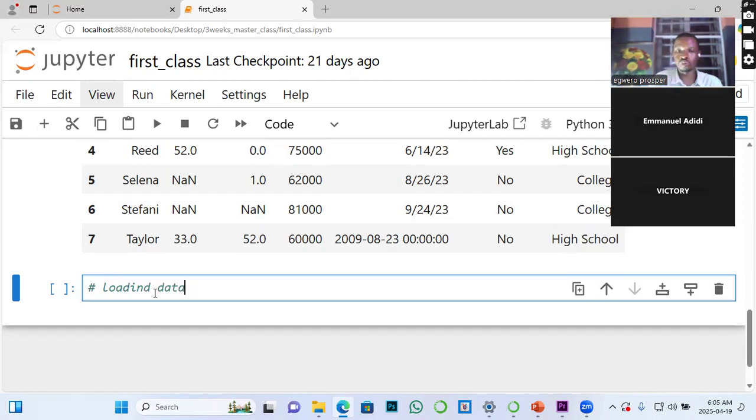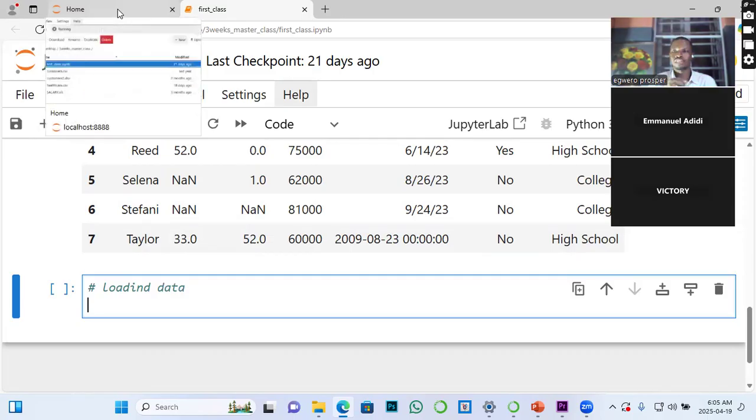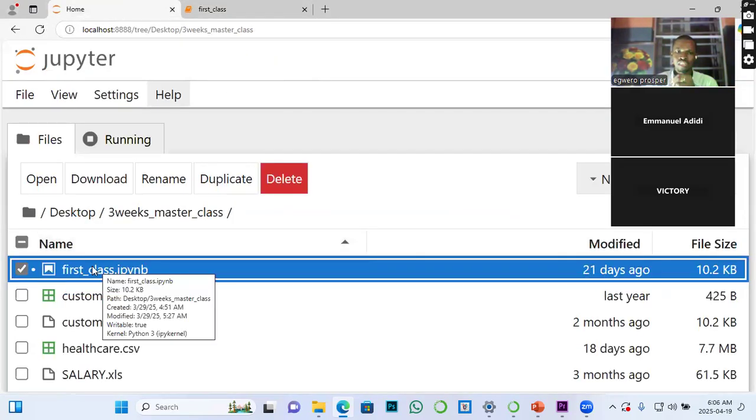And this data I want to load, I'll first of all check it in my notebook directory, which is what I have explained. Remember, I said that for you to start an analytics project in Python, you are expected to have created a folder on the desktop or any other storage within your computer and assemble all the data you want to analyze in that folder. That is how I created this folder in that class.